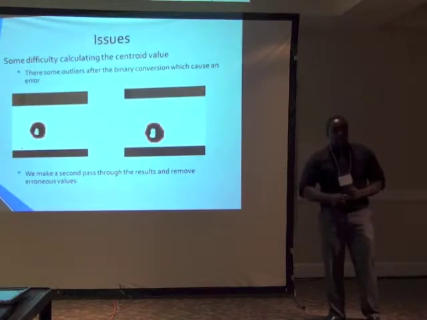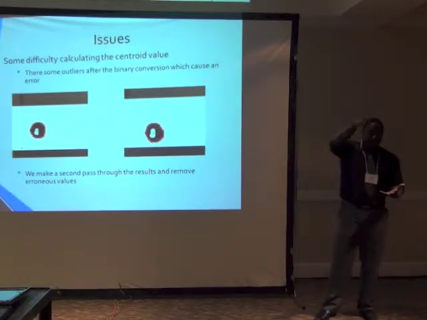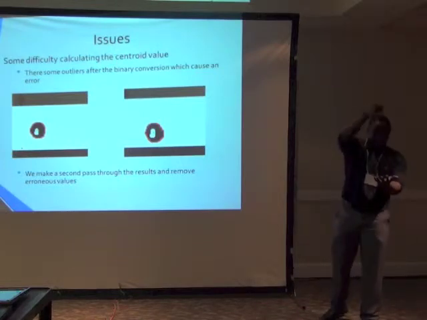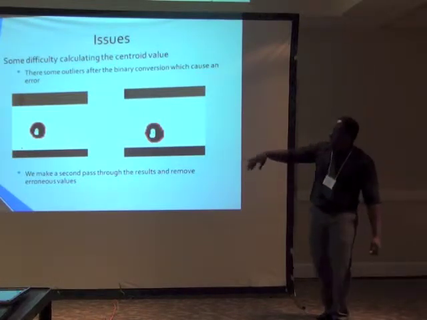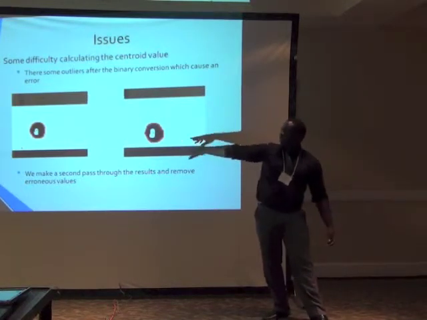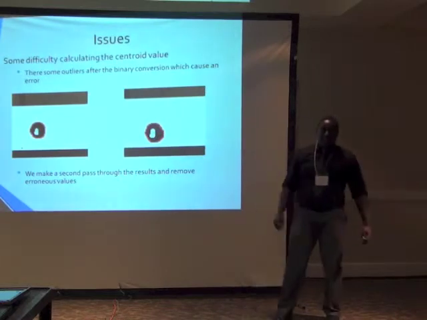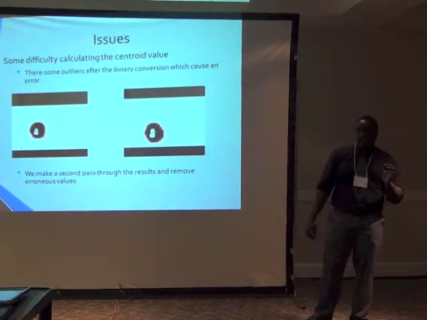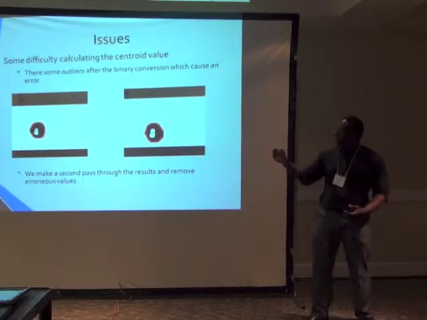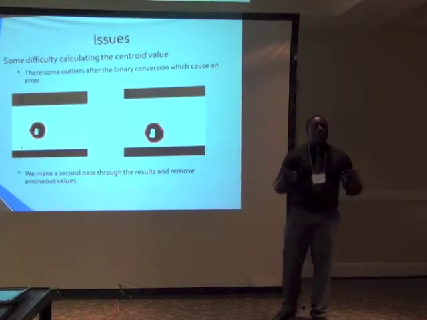So there were some issues with the centroid calculation. For example, in the early stages when the droplet falls, it becomes heavily deformed, because as the droplet falls, it deforms. And when that happens, sometimes you'd get some weird artifacts, where some of the centroid pixels that we're using would randomly appear in random places. Like this here, this red one. When that happens, that pushes the calculation of the centroid slightly off. So we've been trying to scrub the data to give clearer and more accurate centroid calculations. Although it wouldn't be too bad, like with this instance, most of the times we're looking at about 3 or 4 stray pixels.